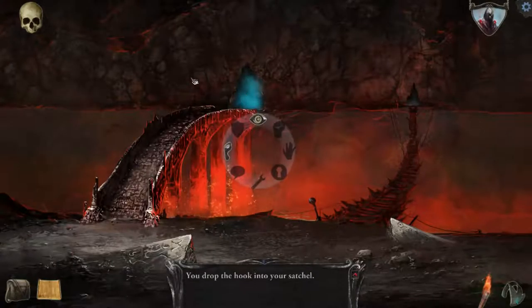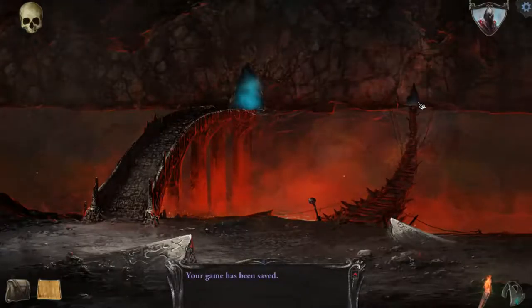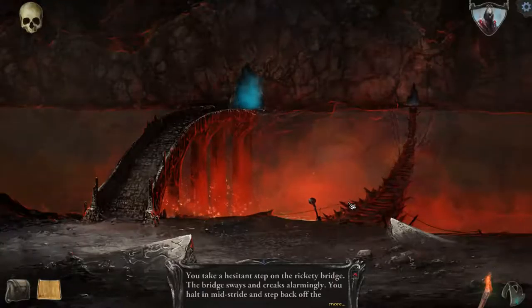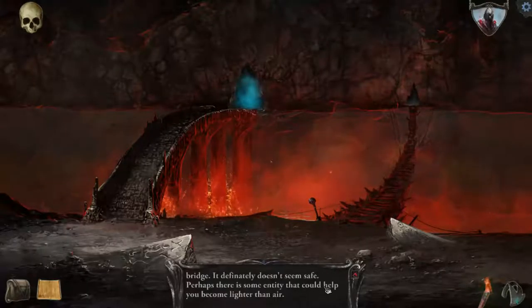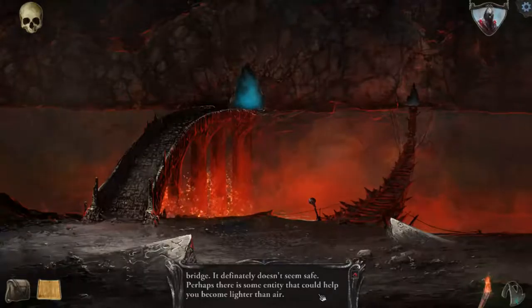I'm guessing I go over here into the blue door, because if I cross this, I'm going to die. Let's save and watch me die. Let's try and go over there. You take a hesitant step on the rickety bridge. The bridge sways and creaks alarmingly. You halt in mid-stride and step back off the bridge. Definitely doesn't seem safe. Perhaps there is some entity that could help you become lighter than air.